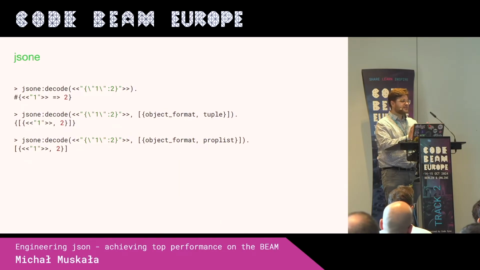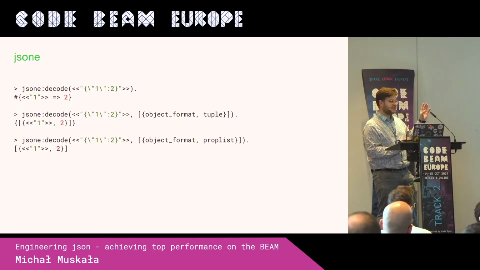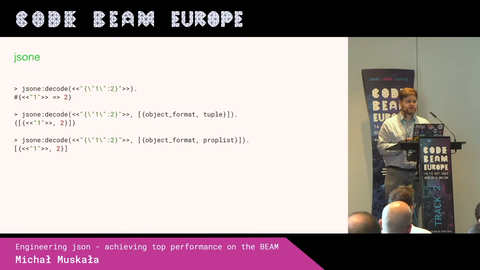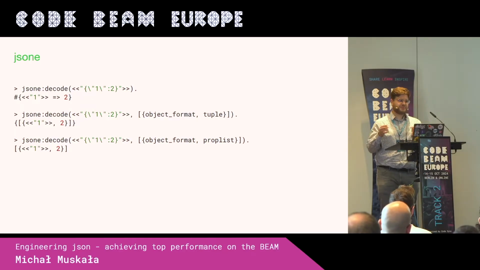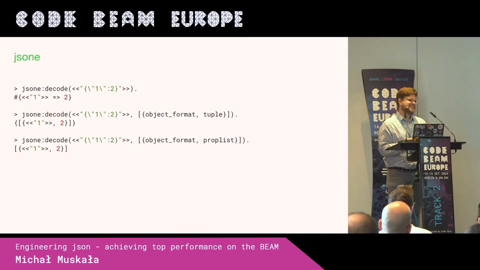Exactly. And we can see those problems with representations looking at jsone, one of the more popular libraries in Erlang for JSON. By default, you get a map, but you can provide an option where you get a single element tuple with a prop list inside, or you can just get a prop list. Some other libraries have what I call prop tuples, where you get a prop list, but instead of a list wrapping, it's a tuple wrapping pairs of elements. As I said, it's a bit of a mess and nothing is consistent.